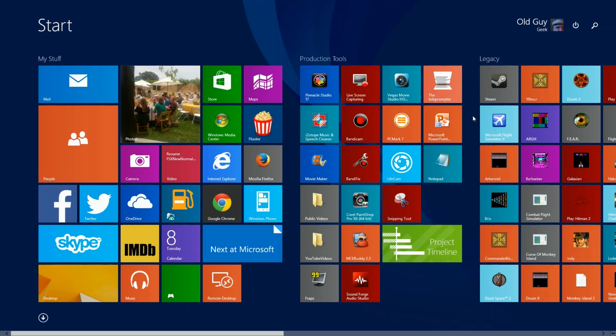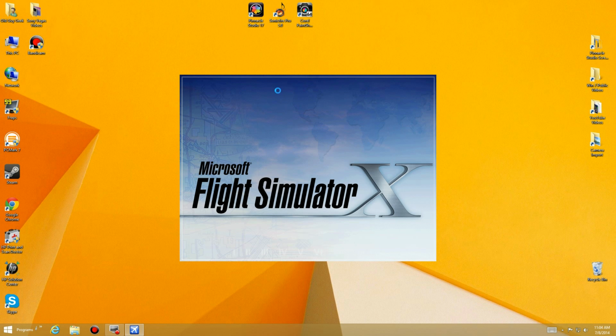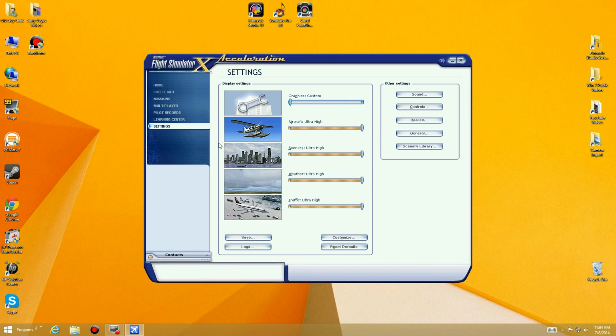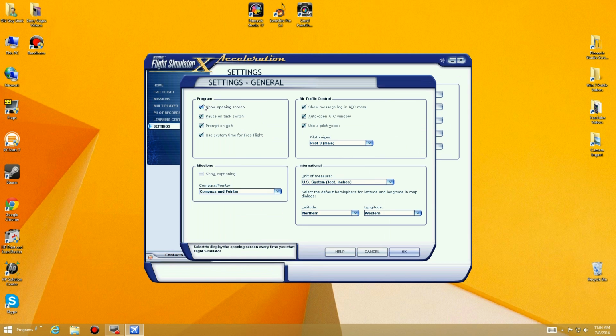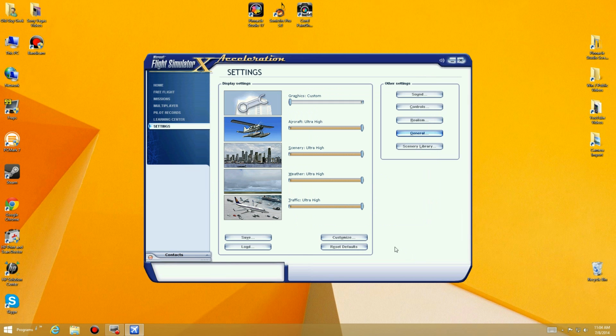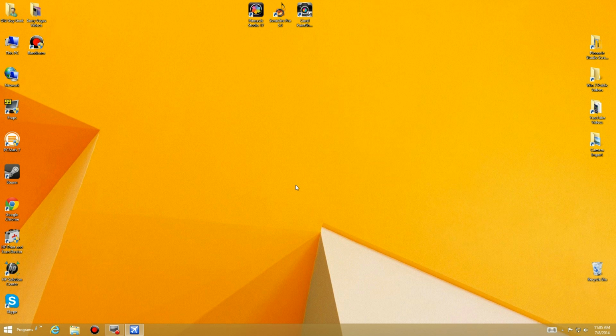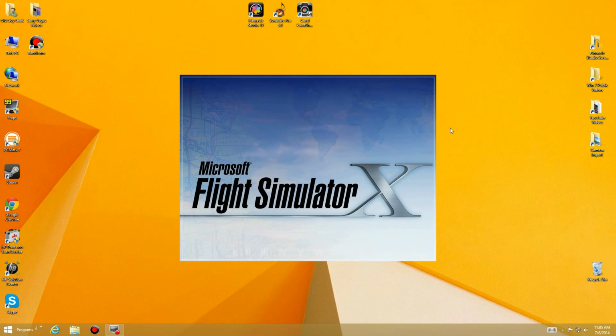So I'm going to go back into FSX again now that it's crashed and bring it up. And you notice it comes up to the same welcome screen as before. And as I mentioned, we're going to go to settings, okay? We're going to go over here, and we're going to turn off show opening screen. Again, it doesn't bring up this whole box interface. Before we run FSX, we're going to have to close it down so it saves, because if it crashes, it won't save your settings. So we go immediately right back to the program and start it back up.